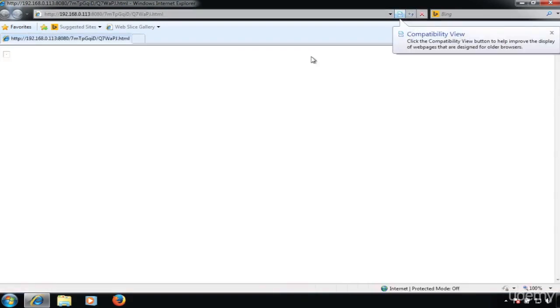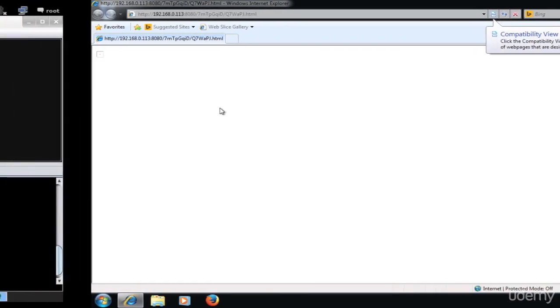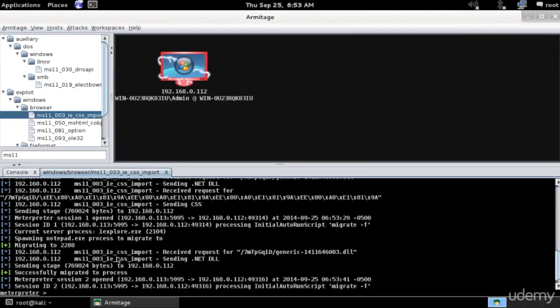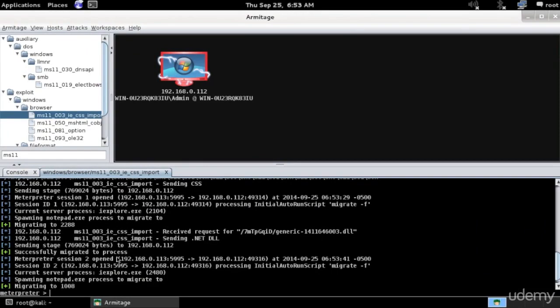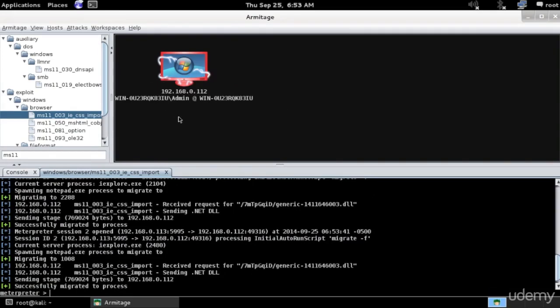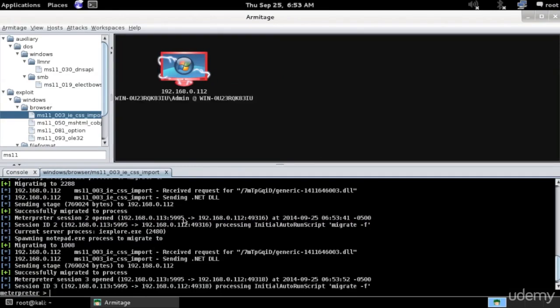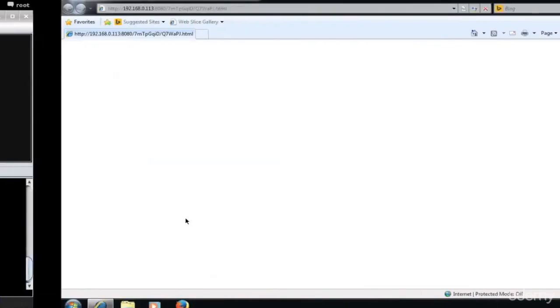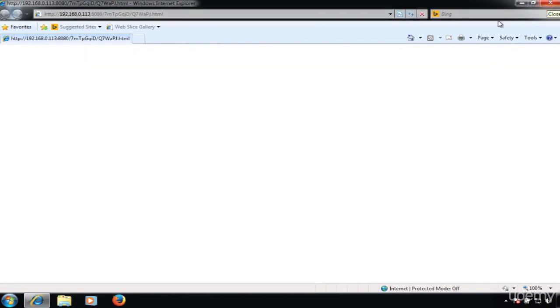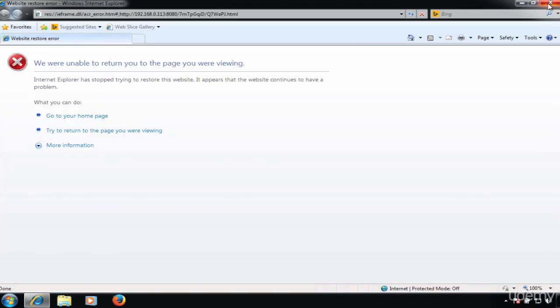Of course, he might try to refresh it, but during that time, what's happening here is we already have a Meterpreter session. See the host icon, how it turned red with these cool green graphics on it? That means we're already in the system. It doesn't actually matter if the user hits refresh a few times. He didn't see anything going on. Just close the web browser and it'll hang sometimes, probably because I'm on a virtual machine.